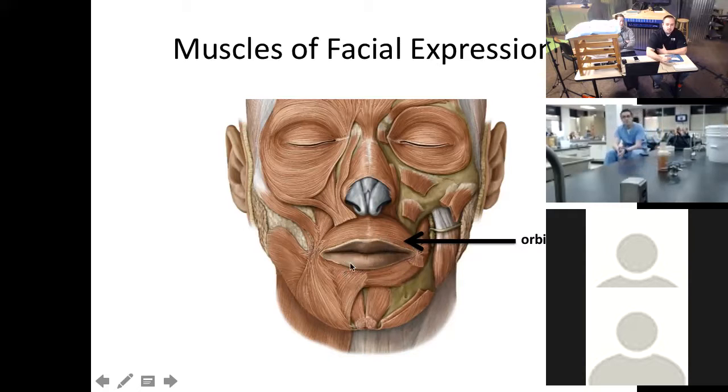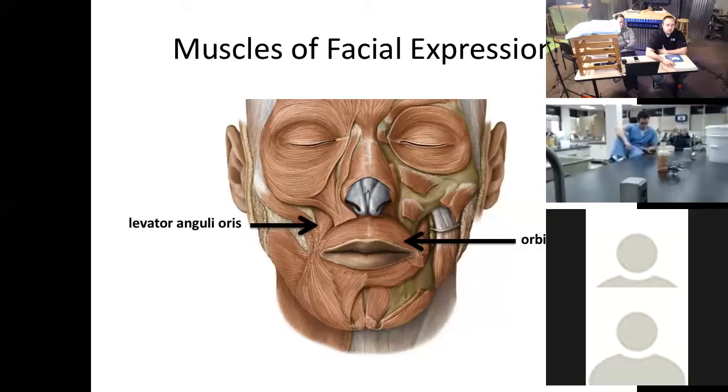And that's what's mostly just underneath the skin and helps to close the mouth by pulling the lips towards each other. The Levator Anguli Oris, which you see on the left side of the screen, where the arrow is right here, is attaching to the angle of the mouth, or what most people call the corner of the mouth, and it helps to elevate or lift the lips on the outside corner so that it can help you smile. So you have one on either side. The Depressor Anguli Oris is kind of the same thing, other than that it's below the lips and attaches to the bottom corner of the mouth, and so it helps you to frown.